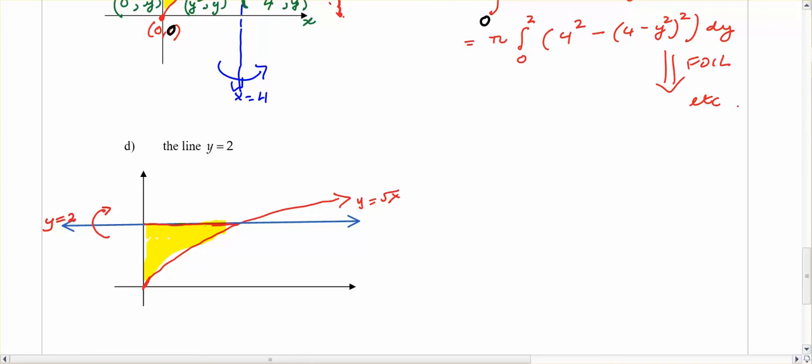And notice I'm flush up against my axis of rotation. No space between it. It's not going to be a washer, but you've guessed it's going to be another disk. Okay, here is my reflection in the axis of rotation, and here is a typical cross section, and it's of course going to be a disk. So this is a disk, and the thickness, we are back to thickness delta x. The thickness of this disk is in the x direction.